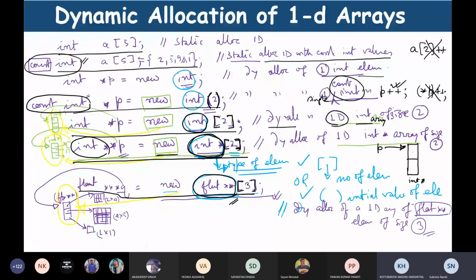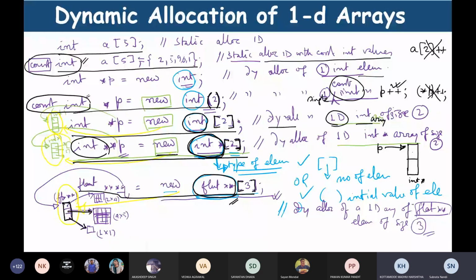Say maybe that this is the array. So this is the dynamic allocation, the space for dynamic allocation that you are requesting. They are float asterisk asterisk. They are pointer to float. So you have requested this so that each of them can store the address of a 2D array, because maybe this is pointing to this 2-dimensional array, this is pointing to this 2-dimensional array, this is pointing to this 2-dimensional array, like this.